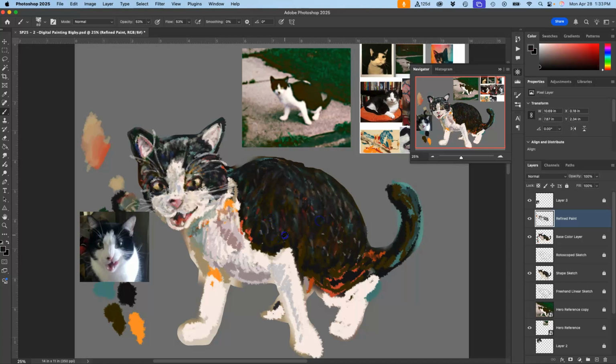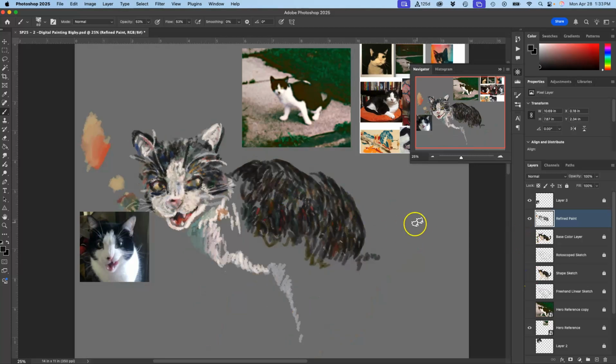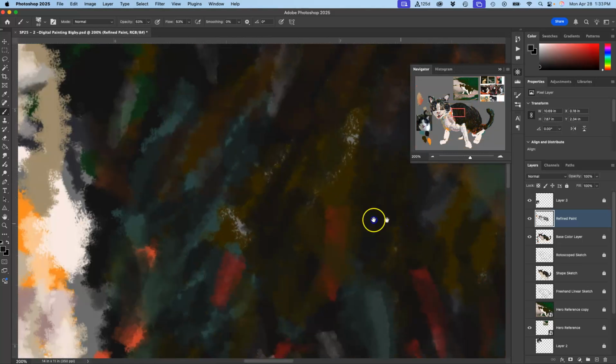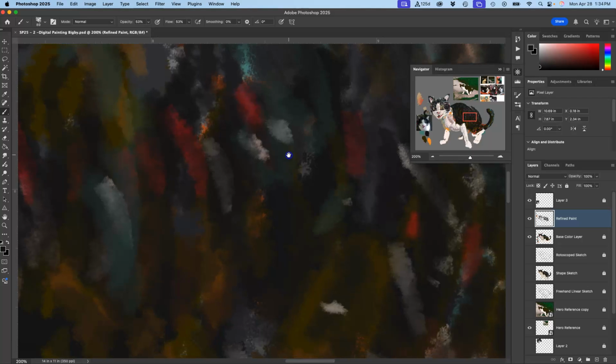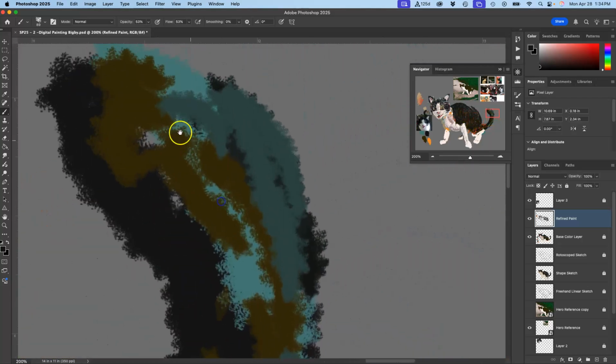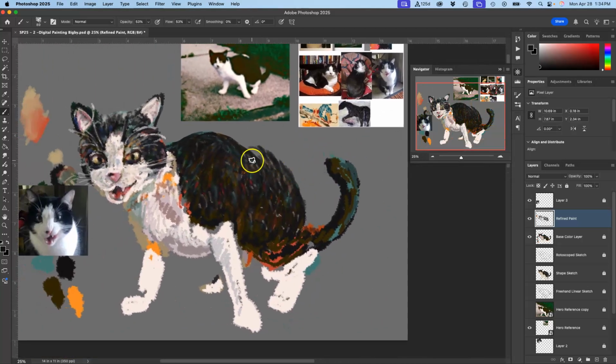All right, so with this refined paint, I can tell very easily just by turning off my base color layer what still needs to be touched and worked with, right? So I haven't done the tail at all. So you can tell this is with the refined paint, I've got lots and lots going on. And with the base paint, very basic. So we keep working.